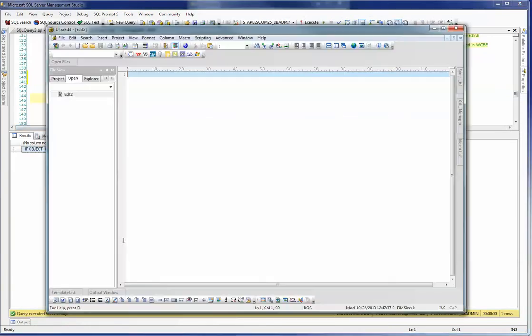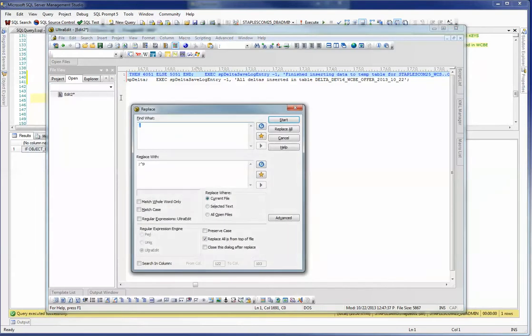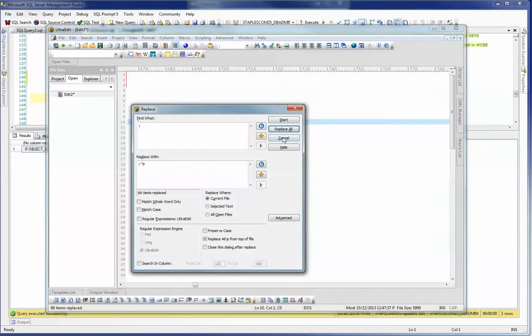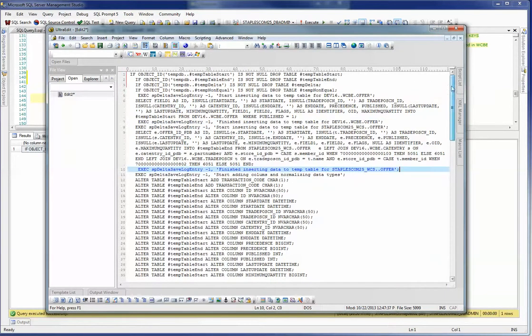Copy that. I'm going to put it in a text editor. And then all my commands or statements or whatever, they end with a semicolon. So if I do a replace, find a semicolon, replace it with a line break, and then allow it to wrap, I'll essentially see what's going on here.